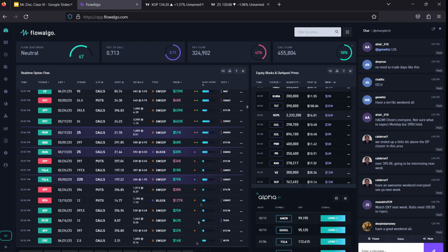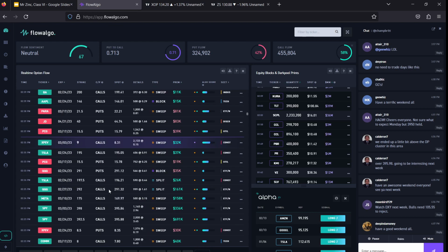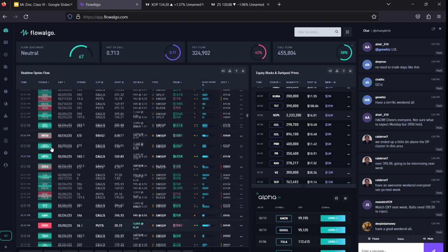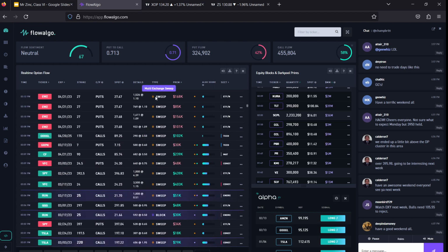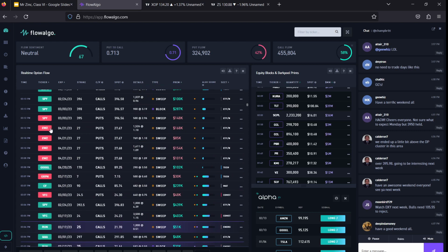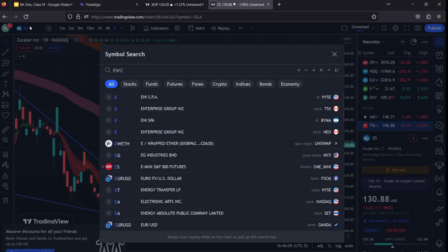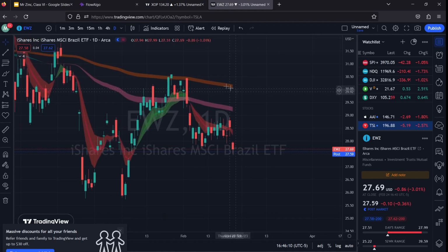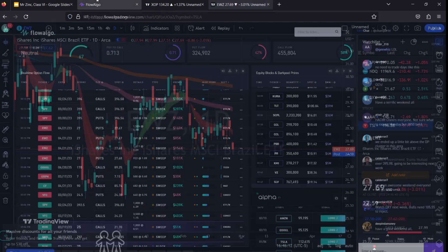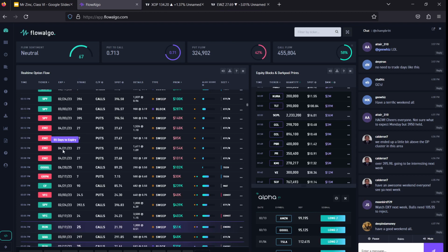You want to look for these high algo scores. Let's see. So XPEV, that's probably nothing major. They also do flow in. So when you're seeing a lot of sweeps come in back to back to back to back. So this is a good one right here, an EWZ. When you see a lot of sweeps come in back to back, that means that someone's eager to get into that position. So this looks to me, and we can see it pretty well from today. So these are all April 21st expiration. Someone swept all the available exchanges 4 times in a row, excuse me.